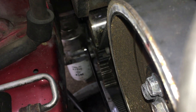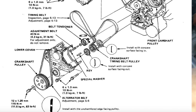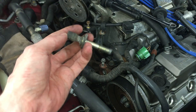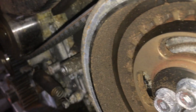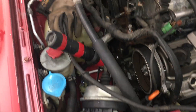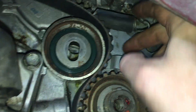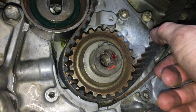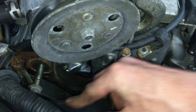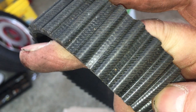Now we can get down to business. I've got this wrench on the bolt for the timing tensioner — I need to loosen that, and there's barely any room to work in here. Here's that bolt removed; now the tensioner pulley can move, but it's still held in place with tension from this spring. I've got to pull the spring off that perch using some vice grips. After the spring is off, the tensioner is loose and so is the belt. Now I can get this old timing belt out of here. This belt looks great — doesn't look like it had a lot of miles on it, but I know it's at least 10 years old because the car sat for a decade. So it's time for a new one.